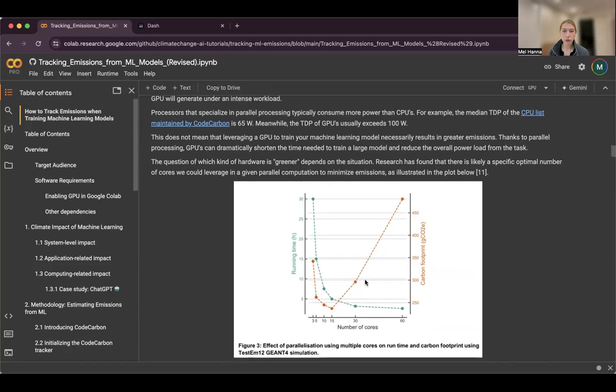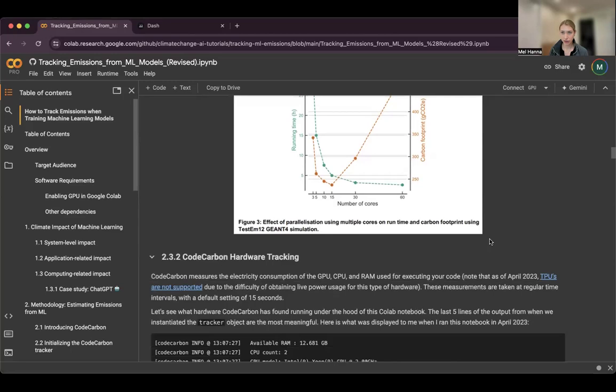If you want to understand a little bit more about how to optimize choosing a GPU or choosing a CPU, there's a plot here. If we think about it, a GPU is going to be speeding up our training process, which means that perhaps we actually have lower emissions because we are computing for less time, but GPUs are more power intensive. So it is a trade-off. It's definitely something you can look into and experiment with, but there is more research cited here if you're interested in learning more.